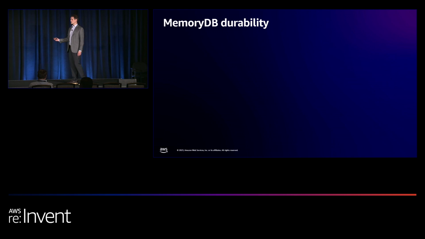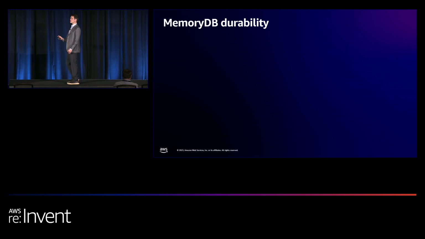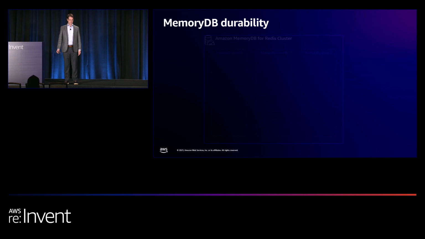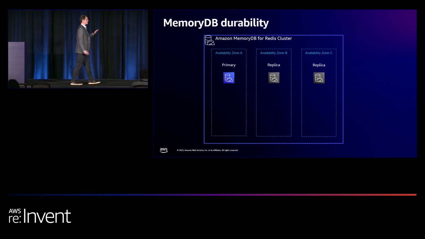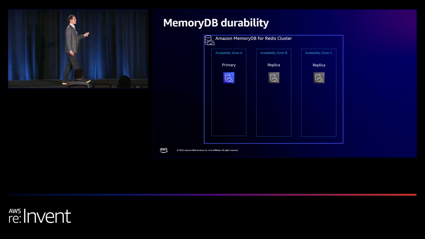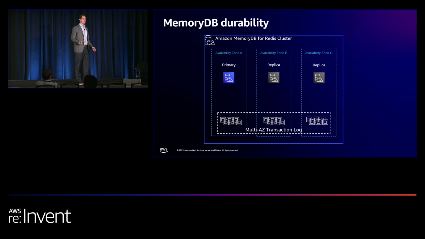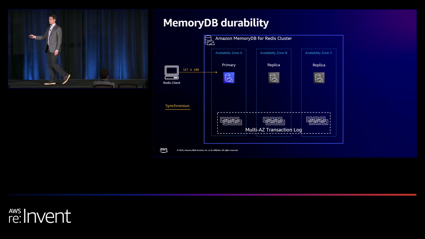So before handing it off to Jean to go into detail on vector search, I want to go over how MemoryDB provides persistence and some of its consistency semantics. Let's take an example where you have a multi-AZ cluster. You have your primary node in AZ A, and you have read replicas in the other AZs. These replicas use that transaction log to synchronize data across the entire cluster. Now, let's say you have a client application that's writing a piece of data to the cluster.